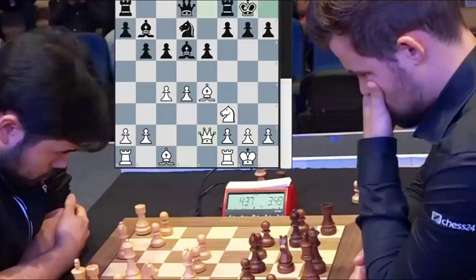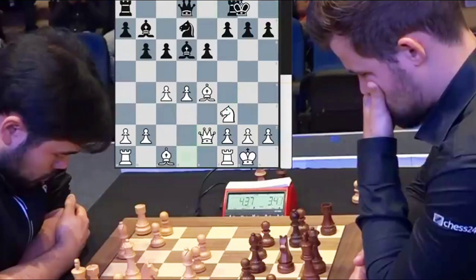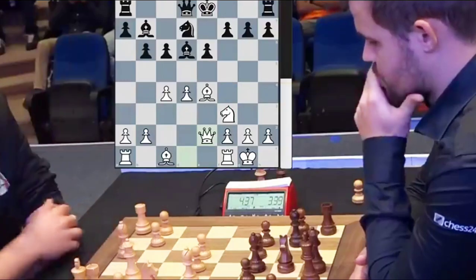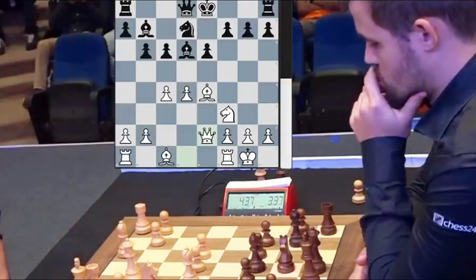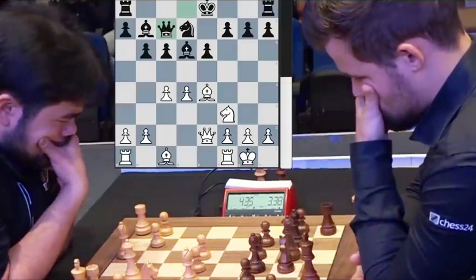And if you castle now, of course there are some tactics that you have to look at with bishop takes h7, but they are not working. Knight g5 could also be an idea. So Magnus can castle, but look at his time. He's already 1 minute down as compared to Hikaru. Plays his queen up to c7.